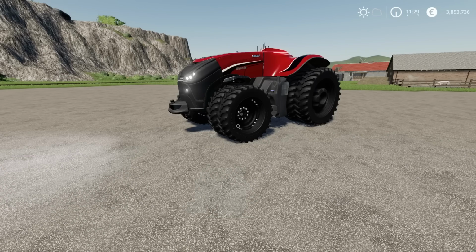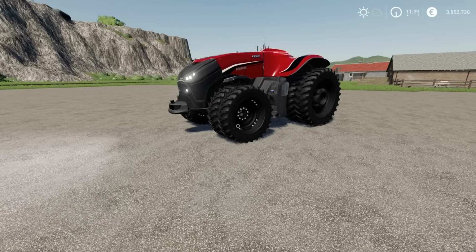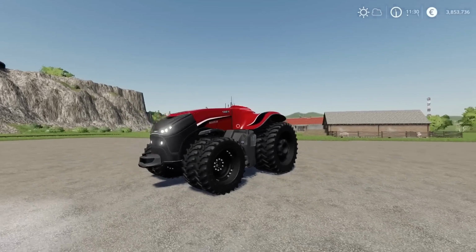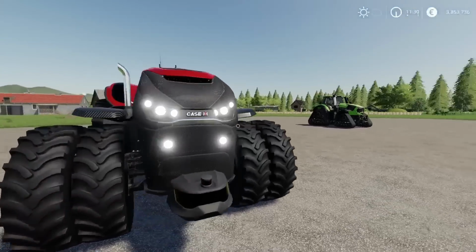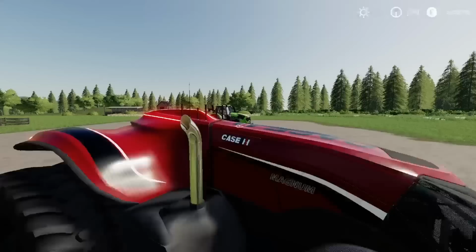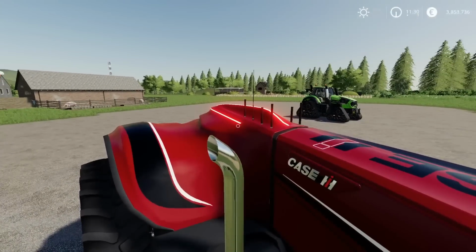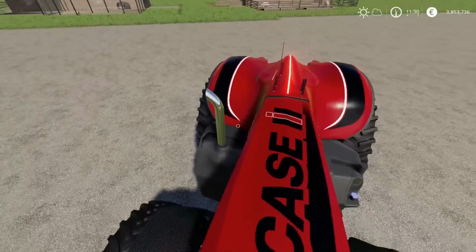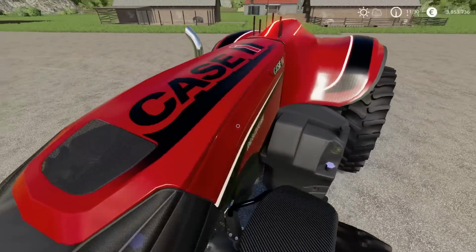There's a whole range of stuff, but it's a very odd looking thing. Without a cab, it kind of throws you. But it looks fantastic. With the lights turned on, just jump up on there, you've got these lights that run along the side here. Looks like something from Tron. It's absolutely wow. I mean, what a bit of kit.